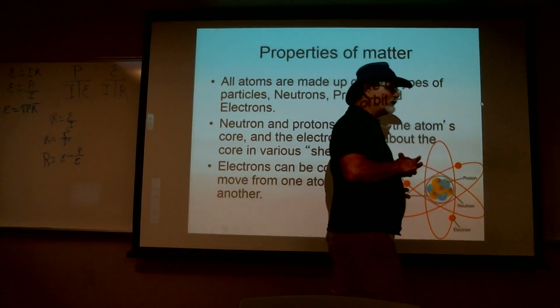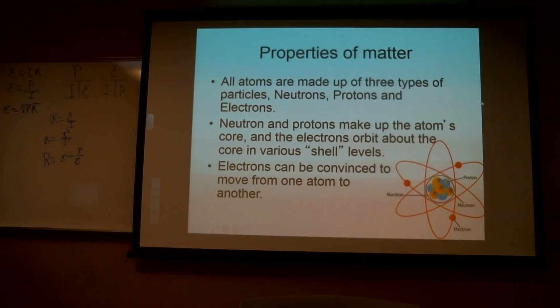The electron also is incited, and I don't know that we know why, but it likes to spin around the core of the atom. So it spins around at the speed of light. In fact, electrons don't do anything else but travel at the speed of light. They really, really like going 186,000 miles per hour, or 300,000 meters per second. They can, however, be convinced to move from one atom to the next if we've got the right kind of atom.